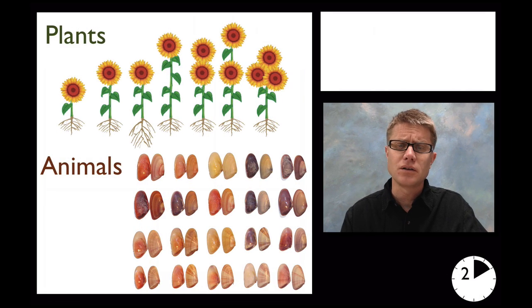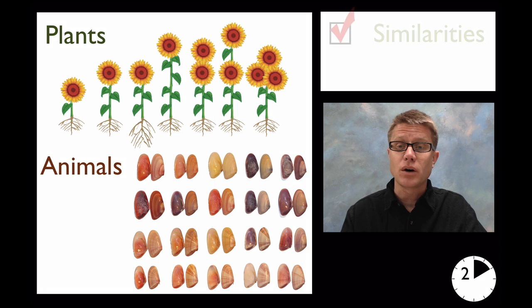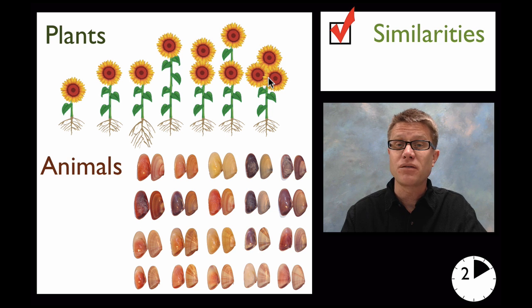How do you teach this? In the lower elementary grades you want your students looking at plants and animals, groups of plants and animals together. First have them list all of the similarities. Can you find the similarities in these flowers? The shape of the flower, they've got leaves, roots, and stems. It would be easier for your students to come up with similarities.